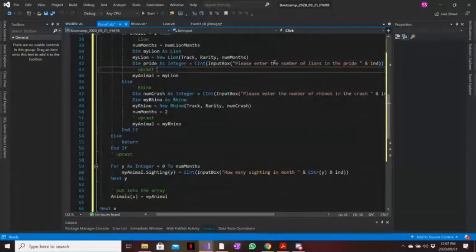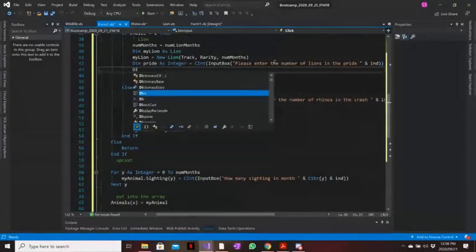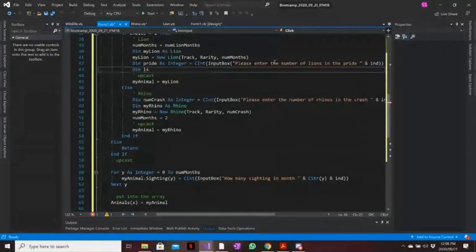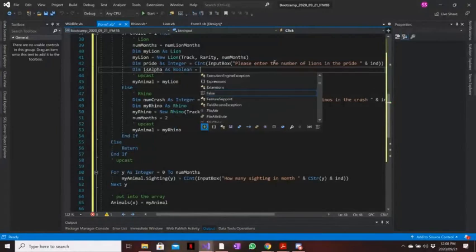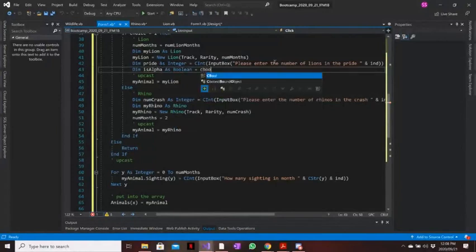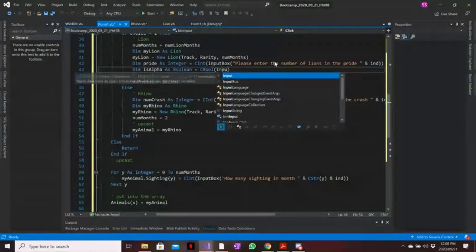Right. Then the other thing that we needed is alpha as Boolean, equal to CBool InputBox.